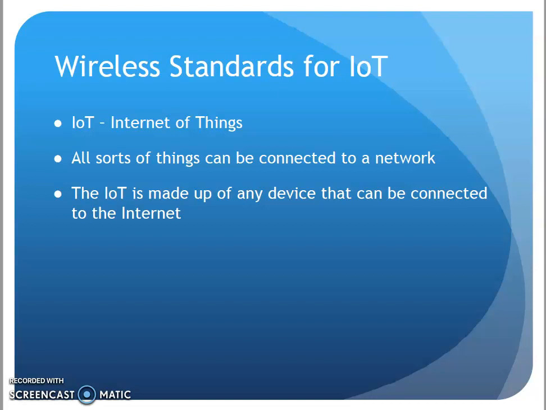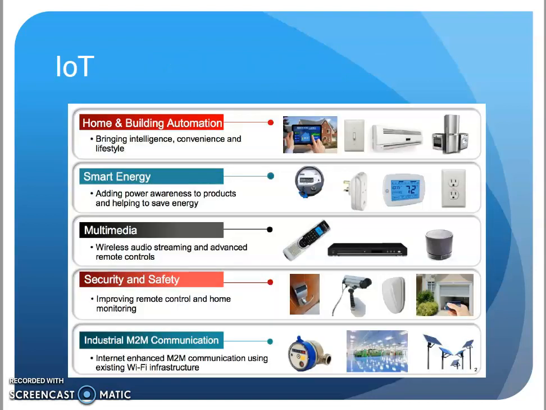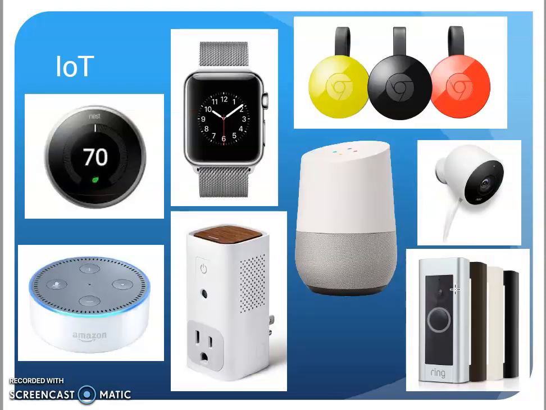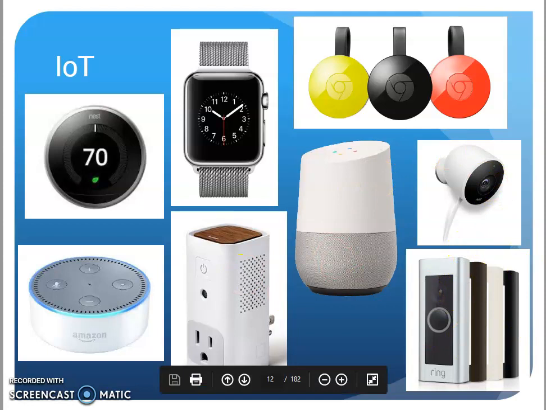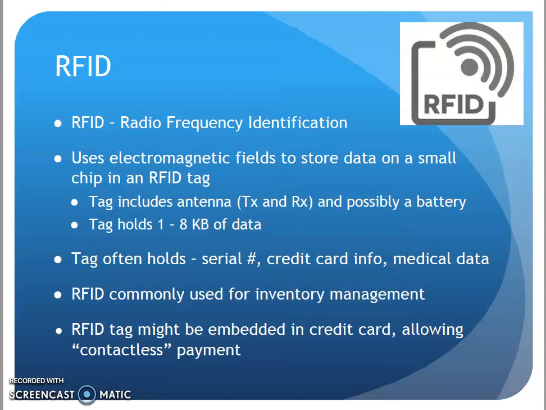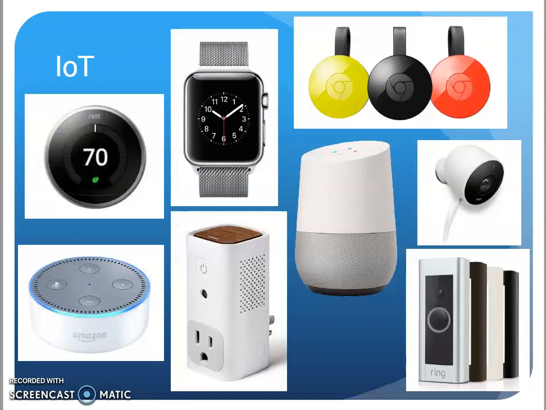We have all kinds of things that can be connected to a network. The Internet of Things is all those little devices like our home automation, our smart energy thermostats, multimedia speakers, smart speakers, security cameras, industrial sensors, and those sorts of things in a manufacturing plant. These are things that we wear or have in our homes. These are all things that can be connected to a network, and they're all going to fall into one of these technology bands that we're going to talk about. So let's take a look and survey these real quick.